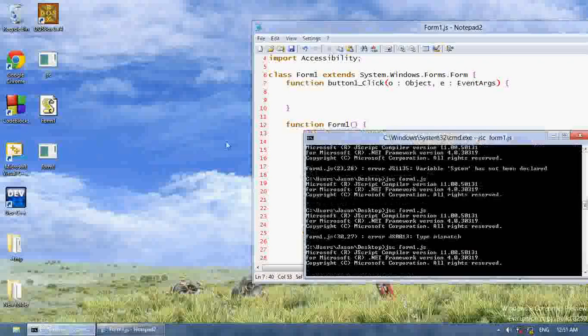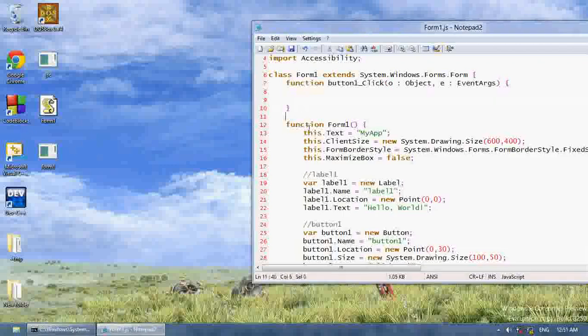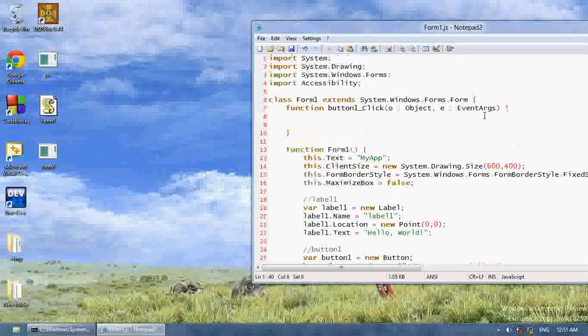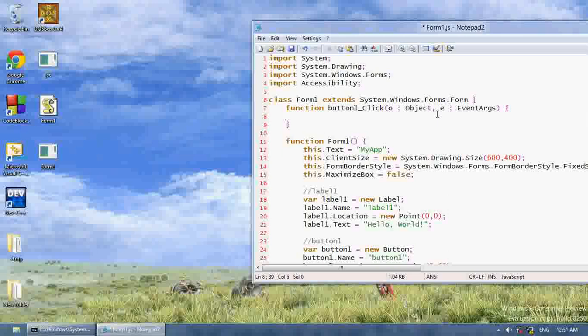Now when we build this, as you can see, it's now going to successfully compile, because we have to specify the right parameters in the function. And now these parameters that it takes, o and e, are actually going to be very useful, and I'll show you them later. Actually, I'll show you them now.